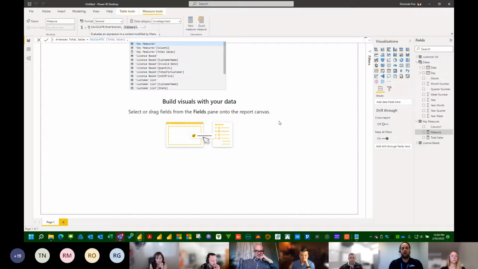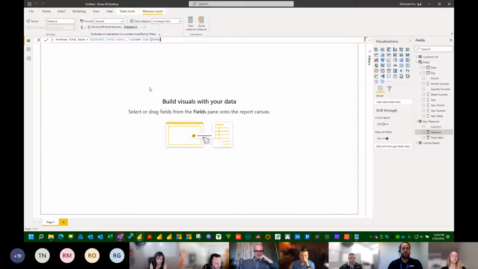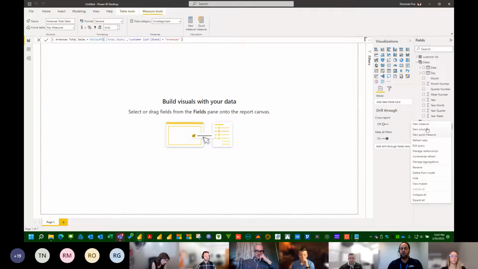And then you can set your filter once you use calculate. So I'm going to use it off of the customer list equals Arkansas. And then I'm going to build the same thing for Oklahoma.